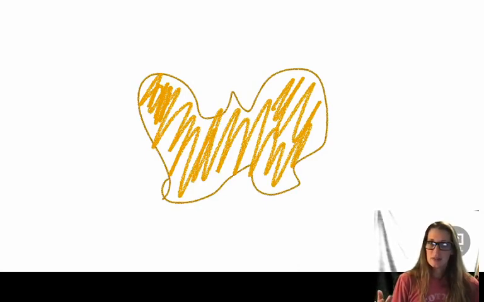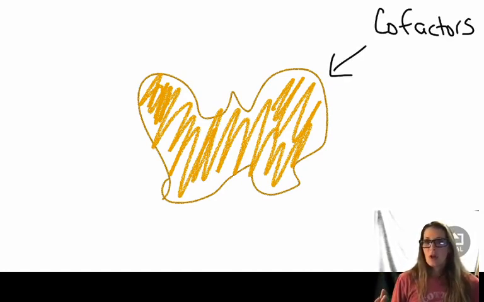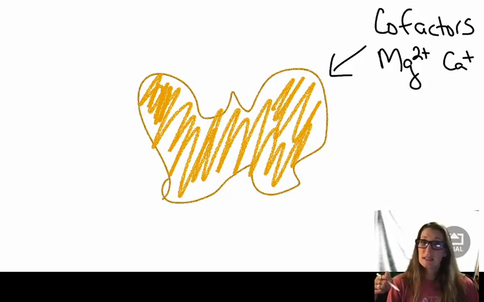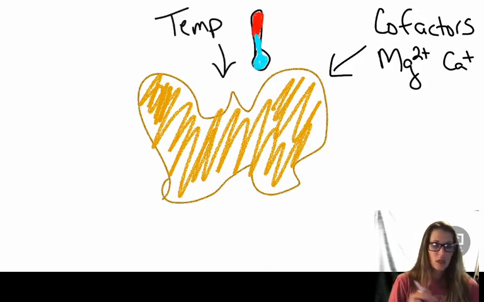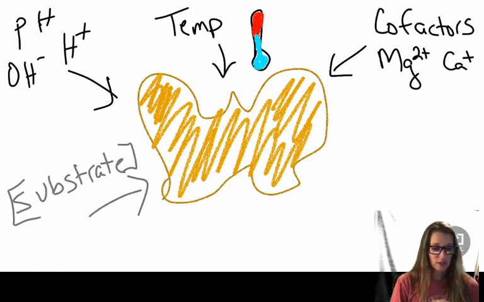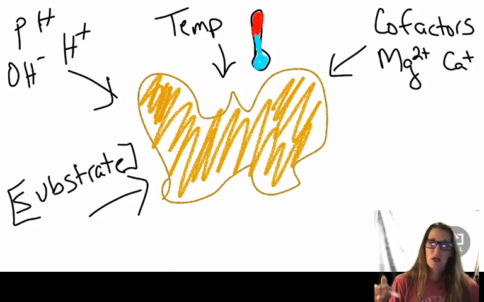Things that affect the function of enzymes, how well they're doing their job or whether or not they're doing their job. Some enzymes need what's called cofactors. So they sort of need partners to do their job. And some really, really common cofactors are magnesium and calcium. If you work in a genetics lab or if you spend any time in a genetics lab, when you're doing a PCR, you have to add, you very frequently have to add magnesium. And the reason you have to add magnesium is because that super cool polymerase can't function without magnesium. Temperature. Temperature kind of affects everything. pH, as we talked about with homeostasis. What's the pH? That's going to affect which enzymes are functional and which enzymes are not. And then how concentrated is the substrate? And we're going to come back to this in just a moment.